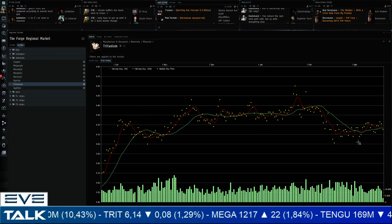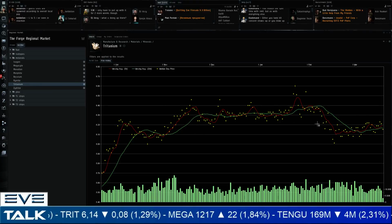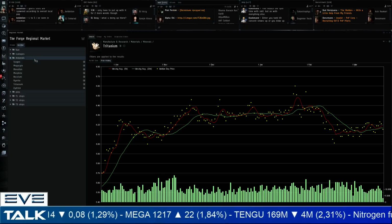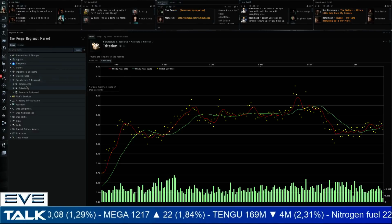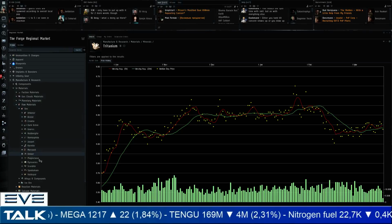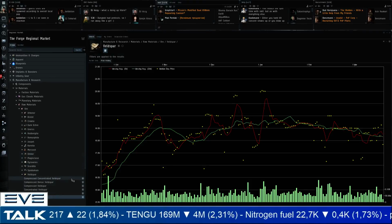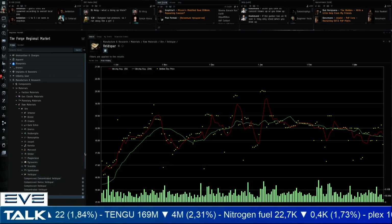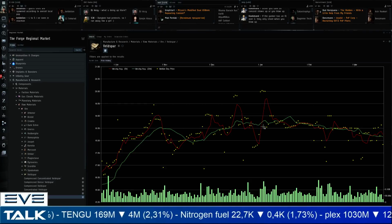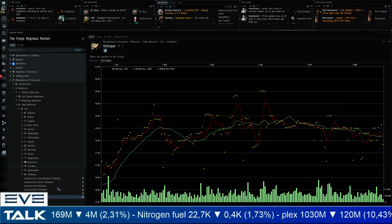You can see decently high over the last 6 months here and decently stable around 6.2 to 6.3 ISK. Let's see what the materials, raw materials, ores, let's see what the feldspar market is looking like. We'll start with the base one here. Yeah, that actually looks like a pretty decent mirror here. Increase in price, stable at around 18.5 ISK. And just, yeah, very similar to the titanium chart.